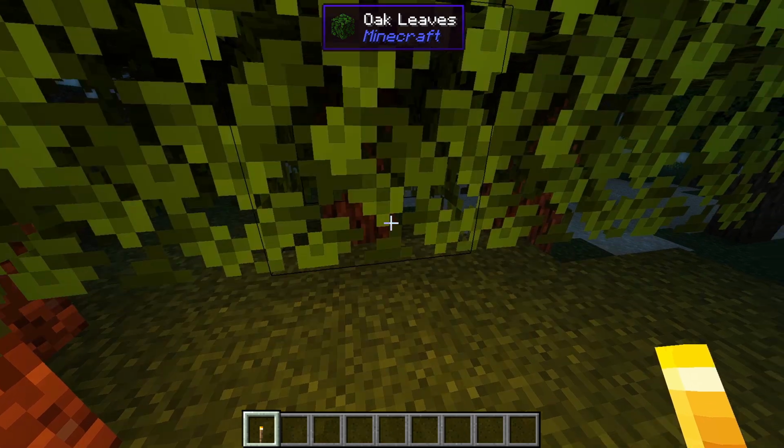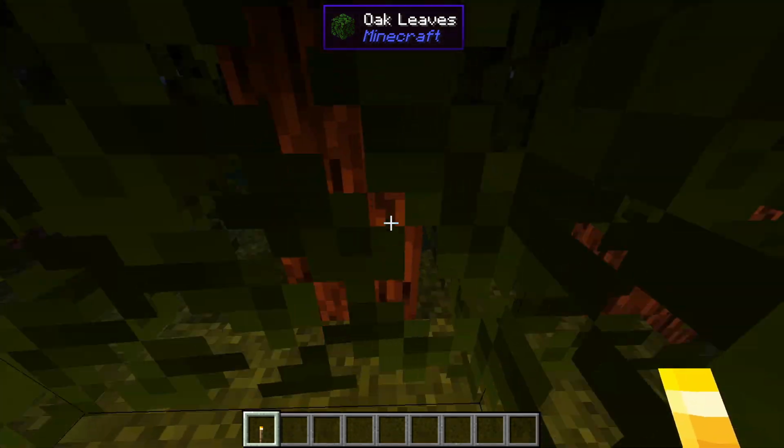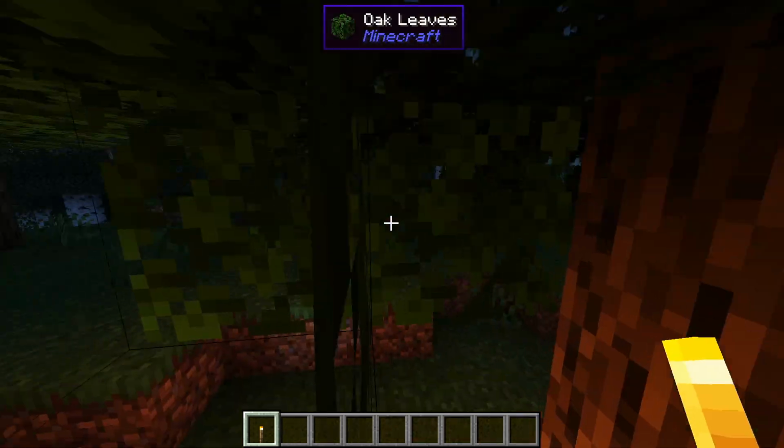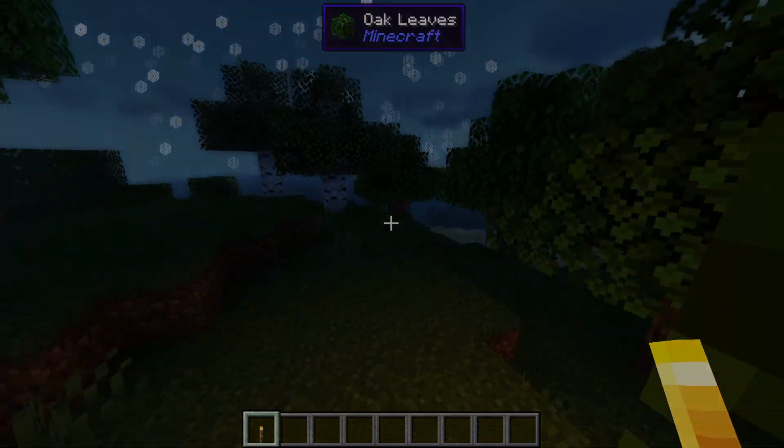This makes passing through the forest a little bit more spooky, as you hear these sounds really often in forests and you don't know if the thing passing through the leaves is a mob or an animal.